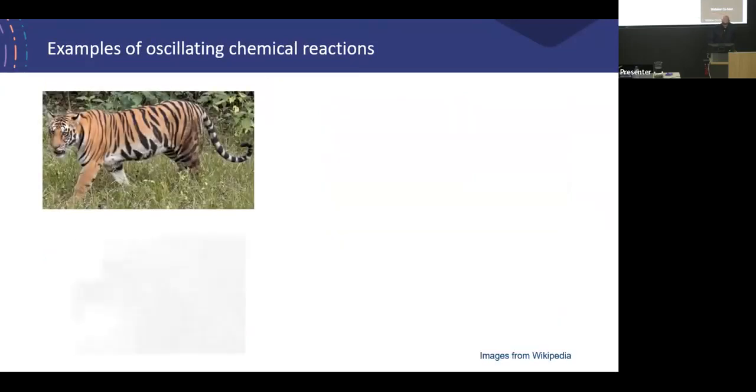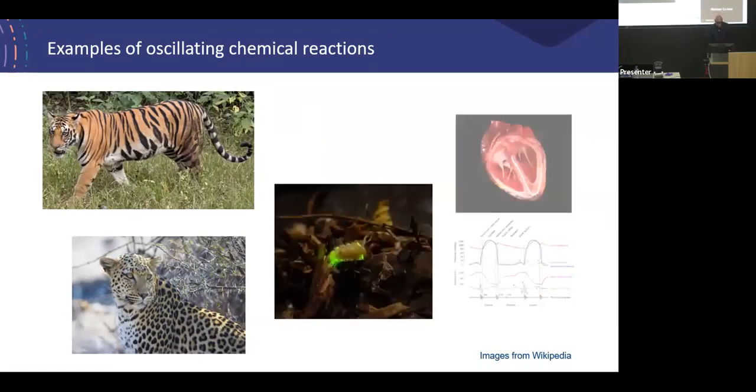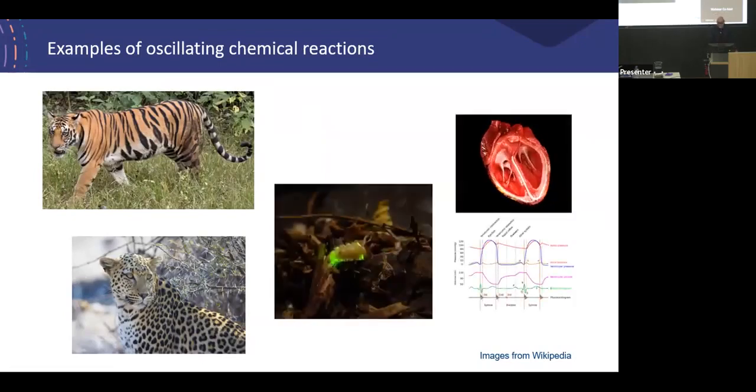The work of Boris Belousov that so confounded the scientific community is now recognized as the explanation of tiger stripes, of leopard spots, of firefly flashes, and indeed of your beating heart. So despite leaving science in disgust after failing to get his important work published, he has achieved a legacy that few scientists can claim. His work ultimately led to the field of modern nonlinear chemical dynamics.